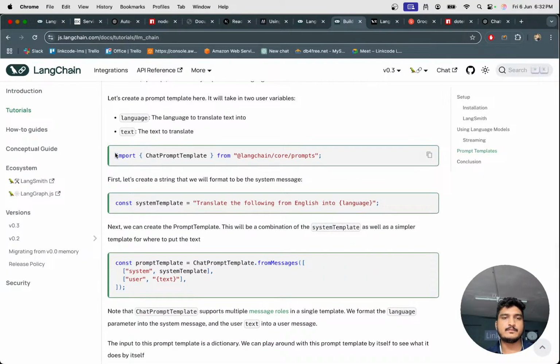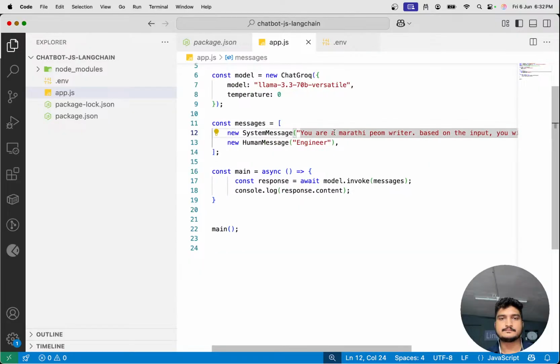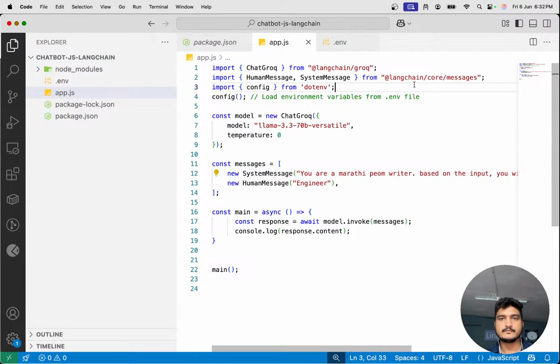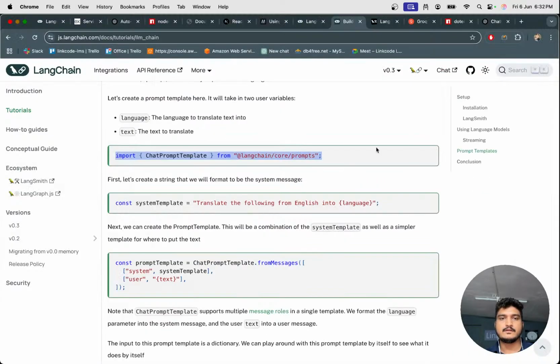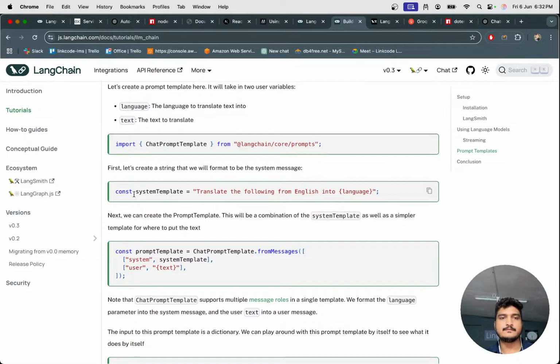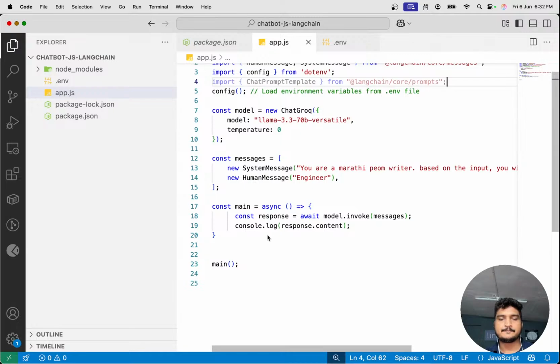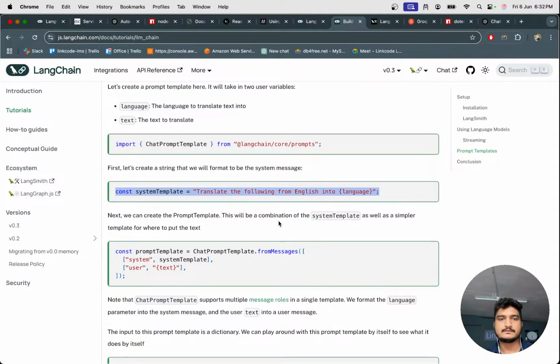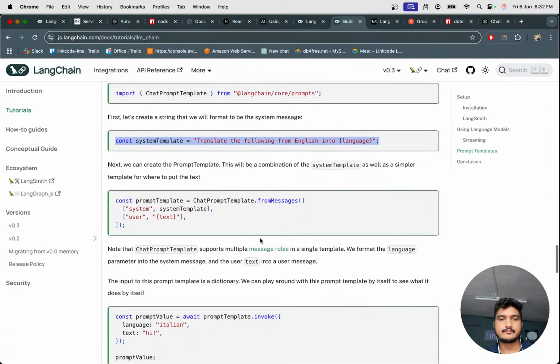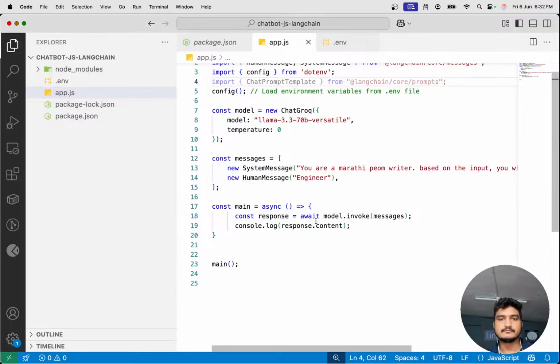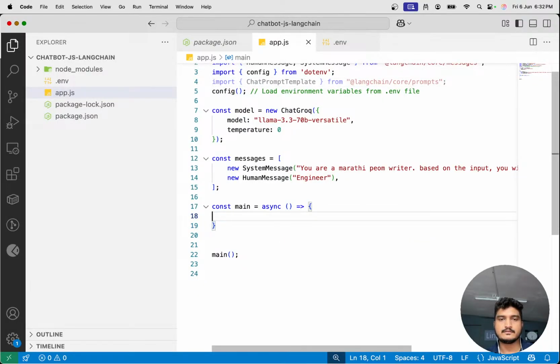First we have to import this chat prompt template. And then let's set the template.